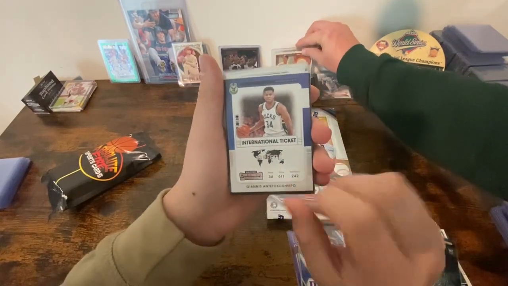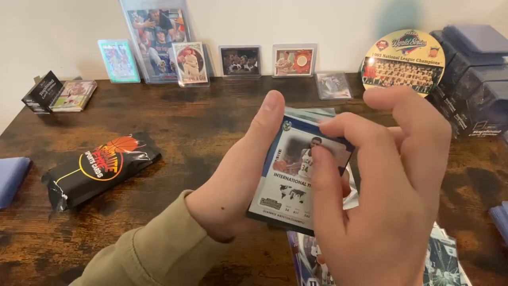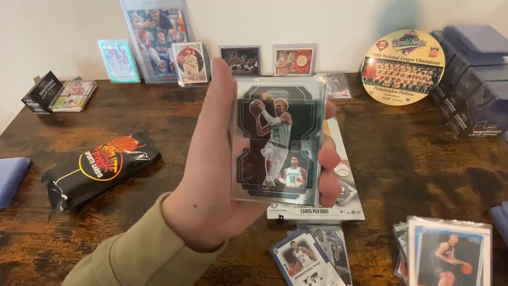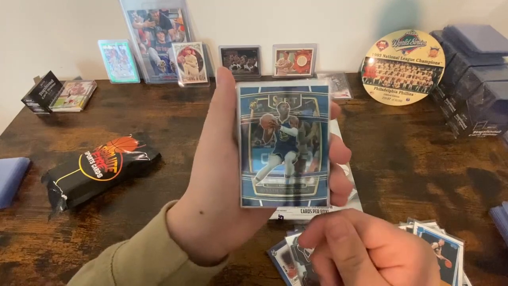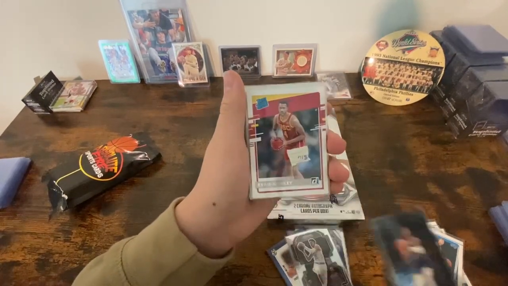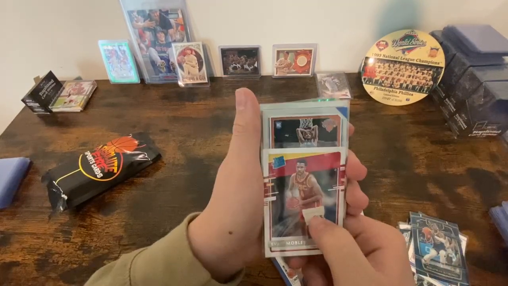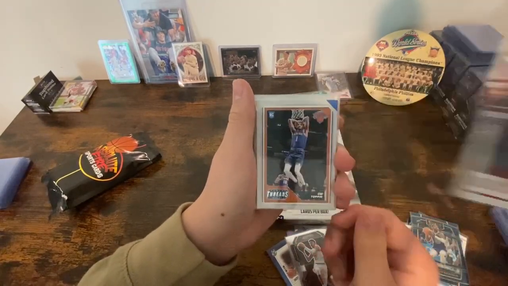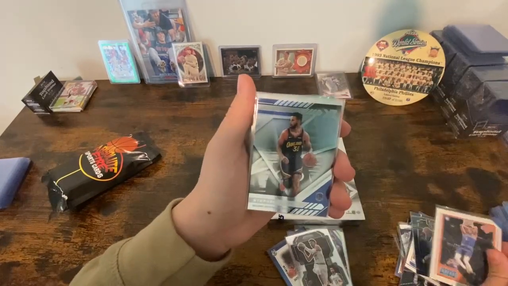Giannis, International Ticket. I think that's a blue. Oh, wait, no, that's just a... Actually, I think that's a base. Franz Wagner, Rated Rookie. LaMelo Ball, Prism. I think that's a base. Kuminga, Select. That is a concourse level. Evan Mobley, Rated Rookie. What's with that 16? That is from Chronicles Graphics. Obi Toppin, rookie. That's from Chronicles.